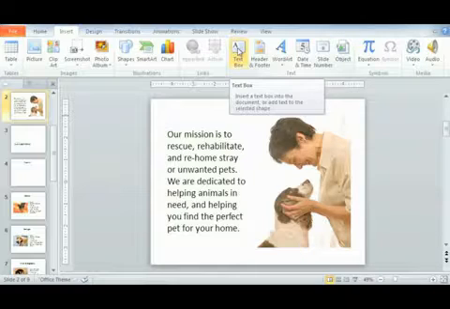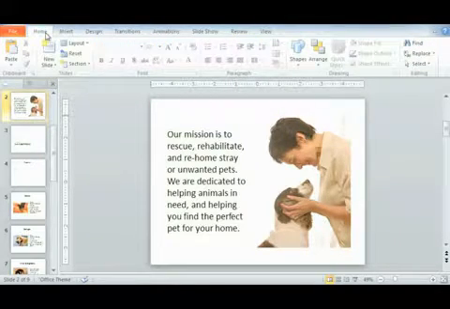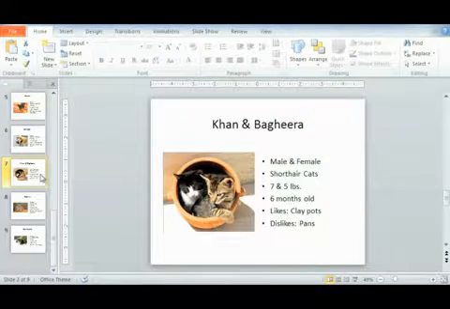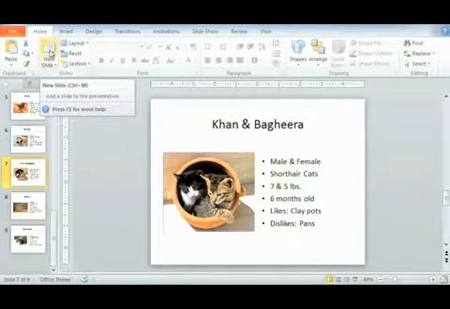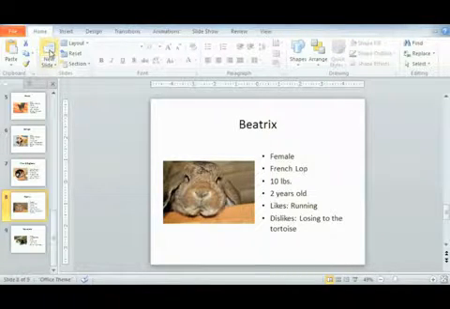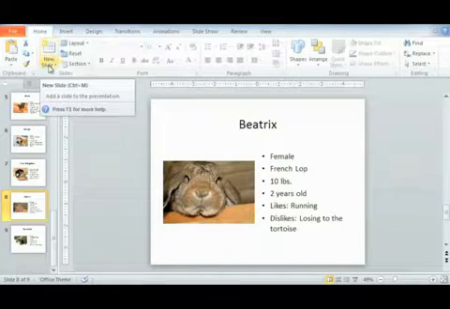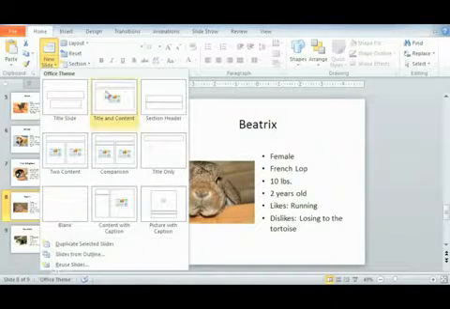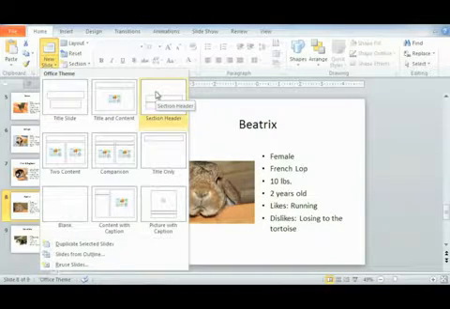Speaking of slides, I think I'd like to insert a couple more to finish building my presentation. Where should we start? Let's go back to the Home tab. How about another section header for the part of the presentation where we feature cats and other small pets? We can click the top half of the New Slide command to quickly add a slide with the same layout as the one I have selected. That's not really what I want, so I'm just going to delete this slide by pressing Backspace or Delete on my keyboard. To insert a new slide with a different layout, I'm going to click the bottom half of the command. This opens the menu where I can choose the layout I want, in this case, Section Header.